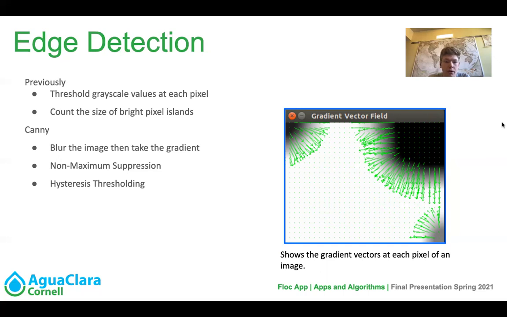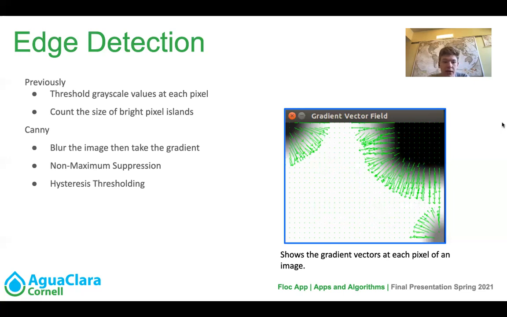But this semester, we're working with Canny edge detection, which focuses on the gradient of the image. And when the gradient, which is basically the derivative, is highest, that is where the edge of the flock should be. And then it uses non-maximum suppression to get a very thin edge, so it only gets one pixel value for each spot along the edge.